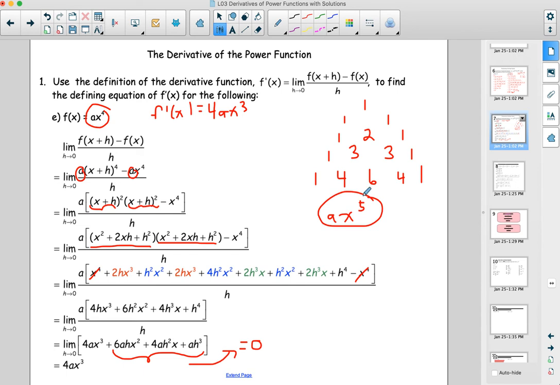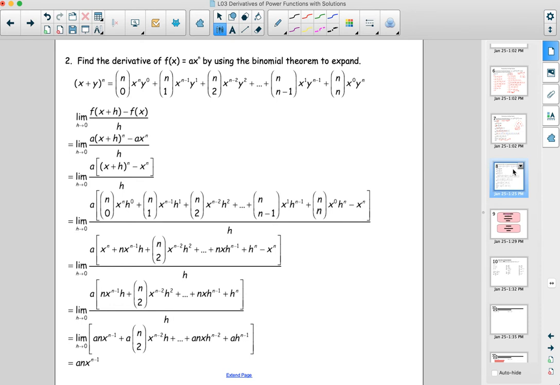The general proof of this you are going to do yourself when we get to, I believe, Unit 4, to prove that it works for all real numbers. I'm just going to walk through this one here. And I'm going to use the binomial theorem to expand this. And in this particular case, I'm going to be assuming that n is a natural number. I can only use the binomial theorem if n is a natural number.